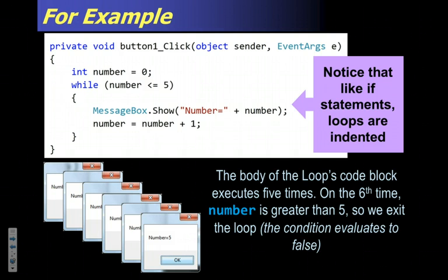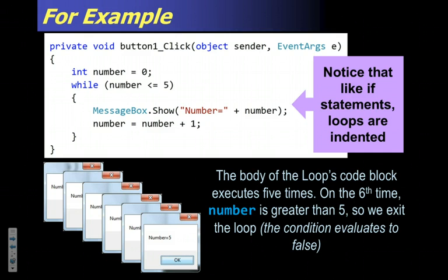Okay? Now, once it got to 5, or pardon me, got to 6, it would go up to the top of the loop and it'll say, well, 6 is not less than or equal to 5. So it would fail the test and it would leave the loop, just like it would have left an if statement. And the code would get skipped that was inside. So think of a while loop just like an if statement, except it keeps repeating itself inside while it's true.